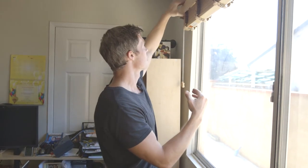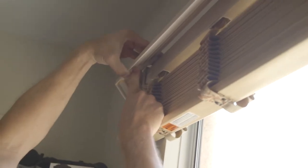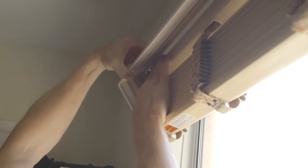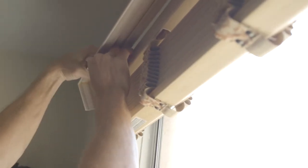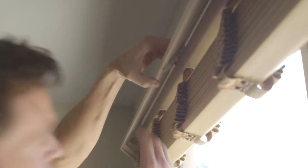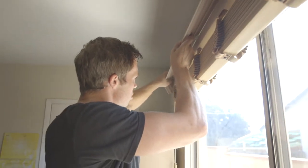It's set up like a lot of blinds. You have a little piece of plastic that clips into the metal bracket that holds the blinds. And this guy should just pop right out, or we'll just break it and buy new ones. It's not my house, what do I care, right? So all we gotta do is just pop the clip, and it's just a little hook clip on the backside. And that's it right there. It just clips in. We've got four of these guys holding it. And we should get this.